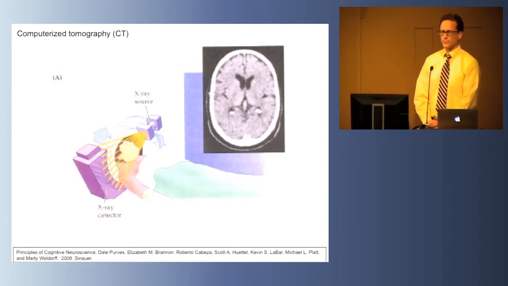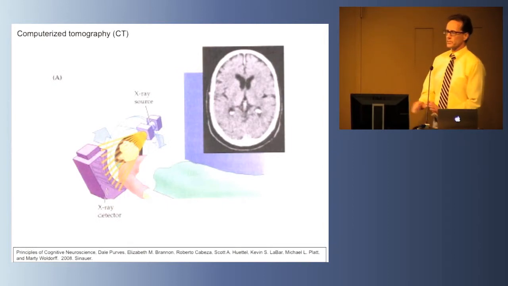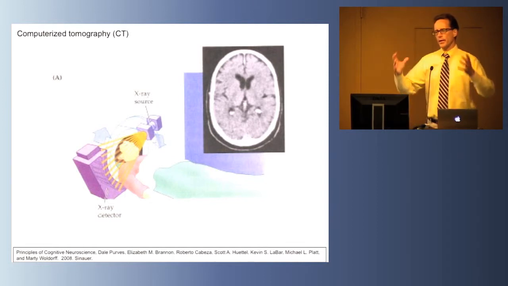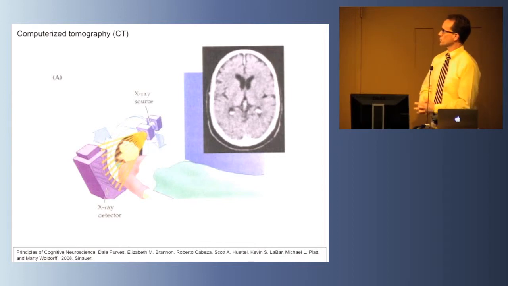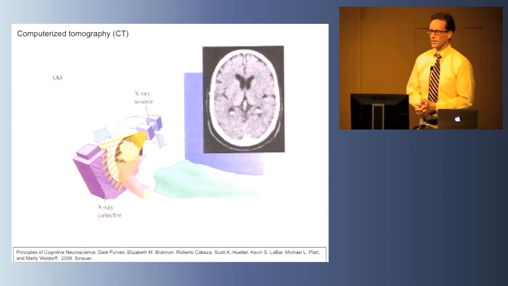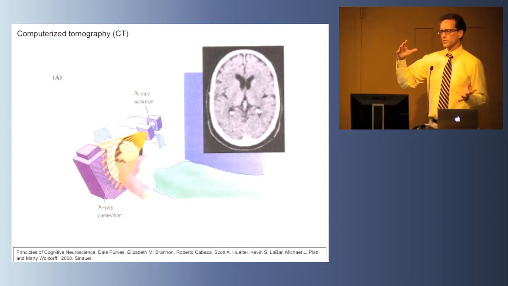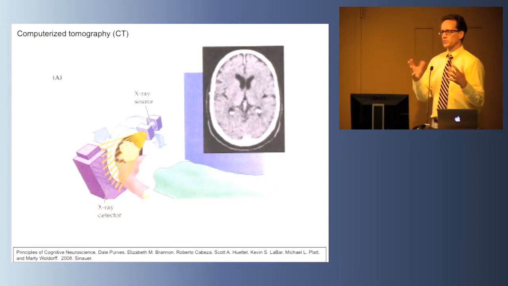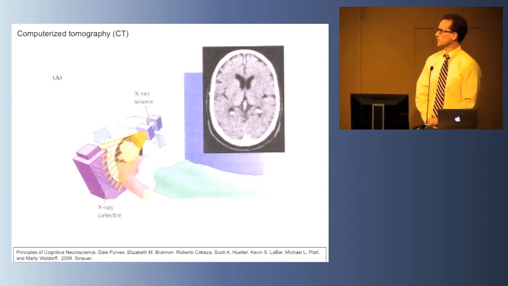With the advancement of computer technology and other technology, it became possible to do more of a three-dimensional X-ray. And so this is referred to as computerized tomography. So imagine a set of X-rays taken at all angles around the head, and now you've got, from each two-dimensional image, the ability to make a three-dimensional representation of the object in the field of view.